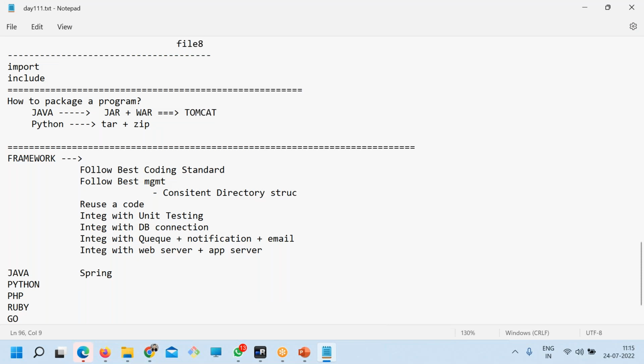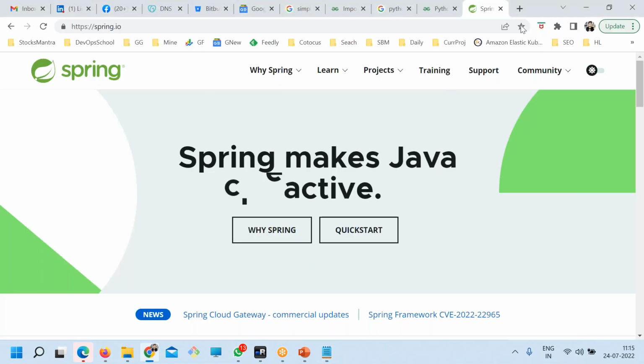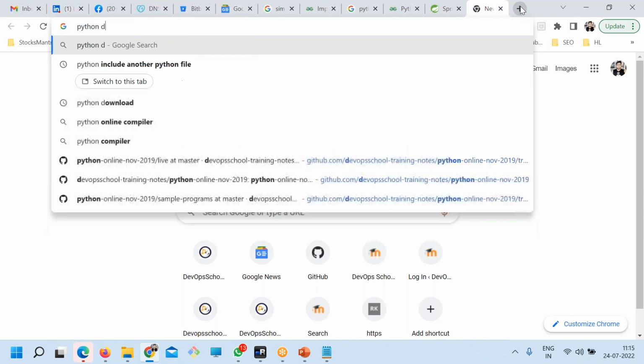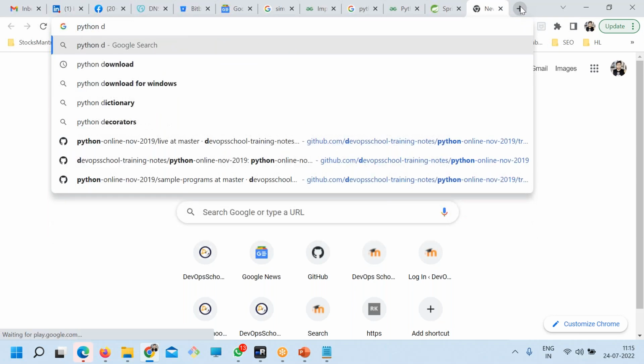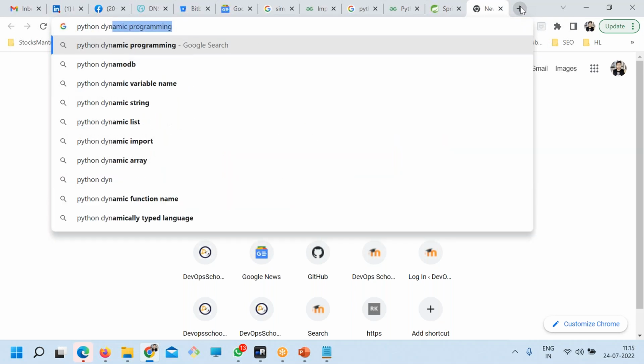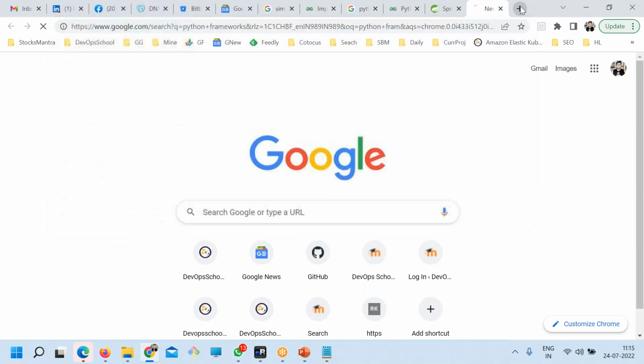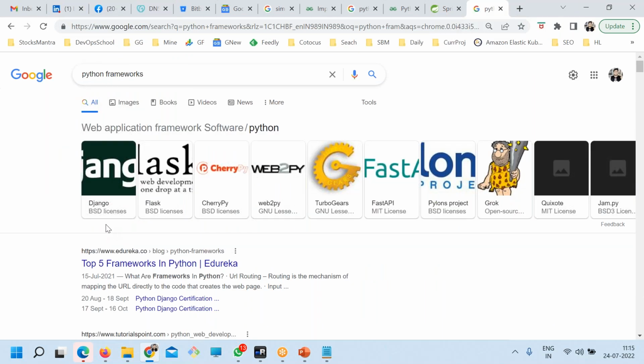For Python, we have a framework. Anyone would like to tell me? Django, right? I always forget this spelling actually.